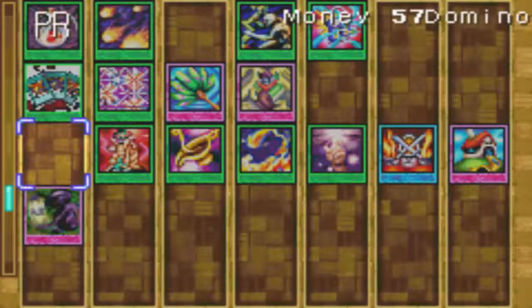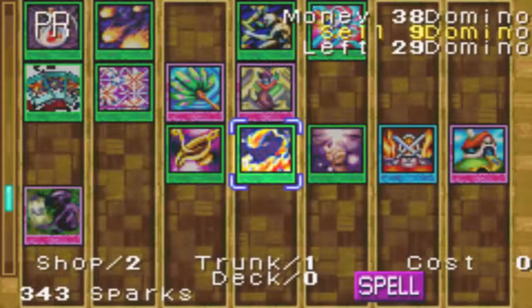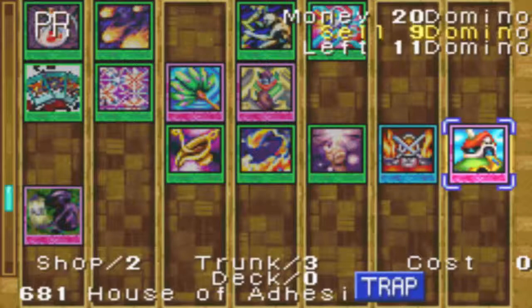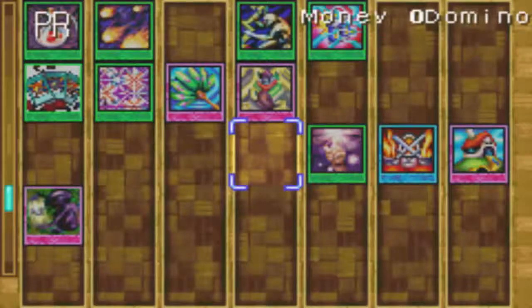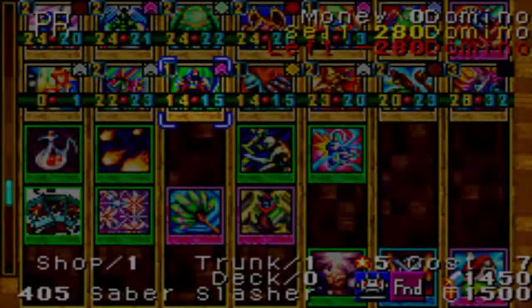Okay, I guess I'll have to buy this. This. And this. And this. Gosh, dang darn. And just so I'm flat broke, buy these. Really? Yes. Oh my goodness. I now have 0 dominoes to my name.